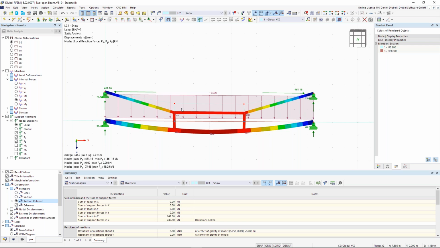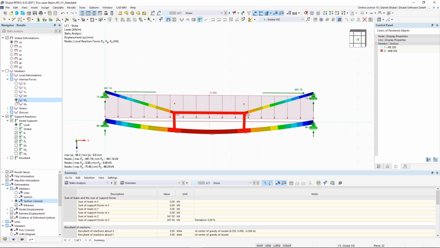Yeah, but we have here these tension members which carry the member, so the beam, and this is also the reason why these things get tension forces.